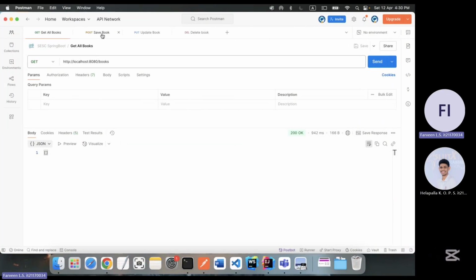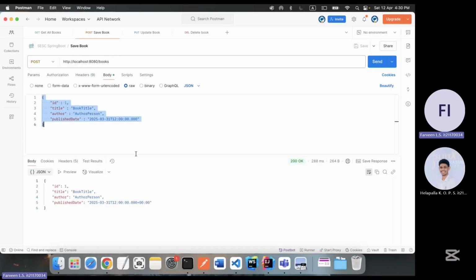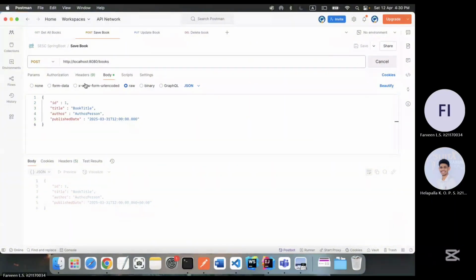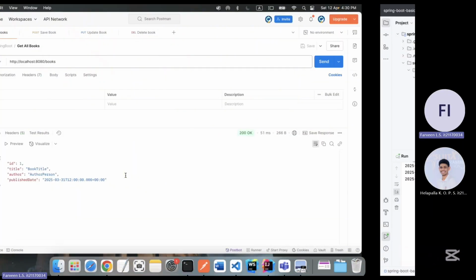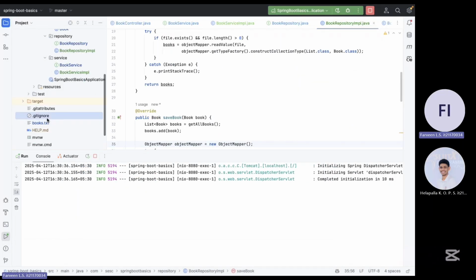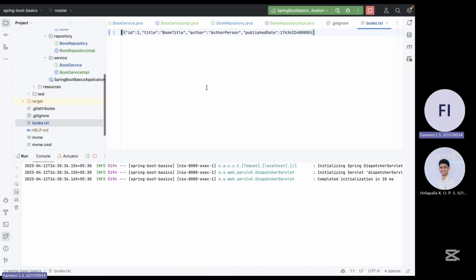The save book function will take some inputs, and let's see whether it's being saved properly. The endpoint is working fine. Now let's see whether the get all books endpoint returns it. And it returns it. The file has to be modified as well, and it's being modified as well.